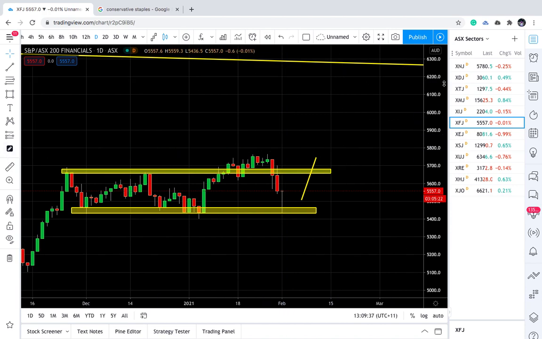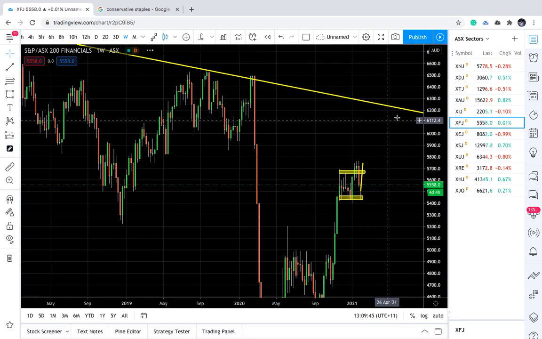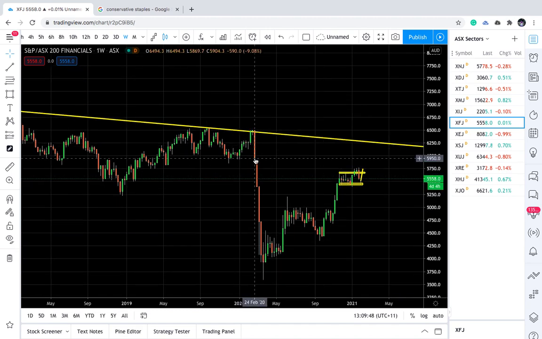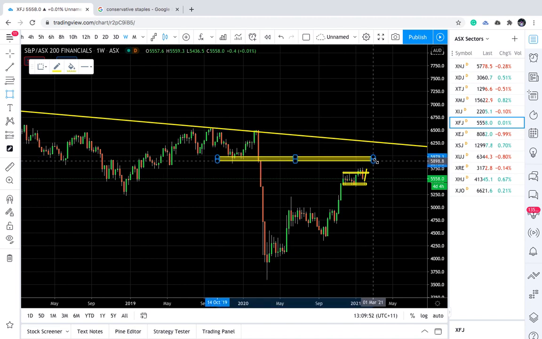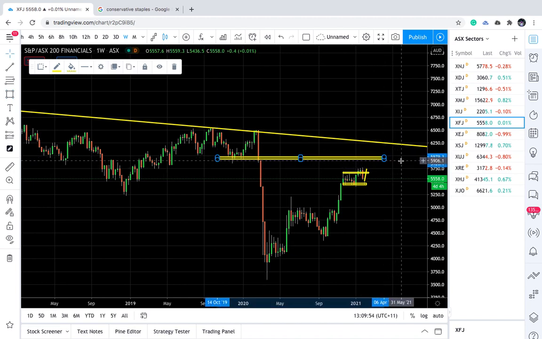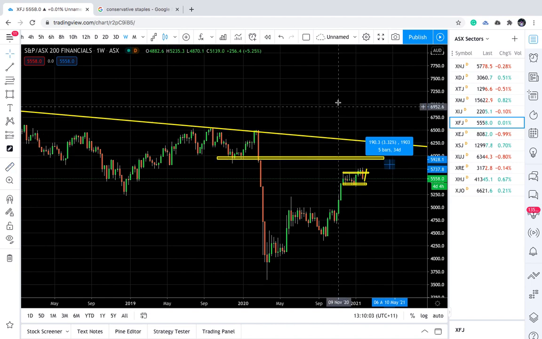The next level might be 6272, or let's zoom and see if there are any others. I think price can really go wherever it wants to go, maybe here. This is the weekly time frame, by the way. Maybe somewhere here, maybe here at 5920. So if it goes up, of course, we may gain 3% or so.